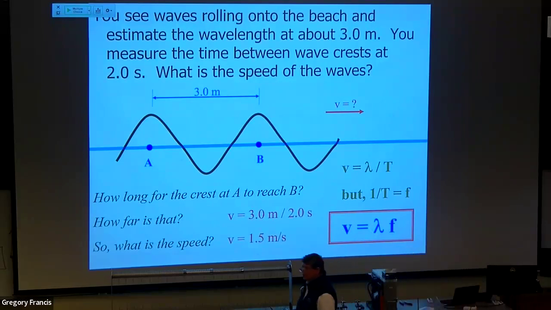That's the wave equation, the grand high wave equation, the one equation to rule them all and in the darkness bind them. That one needs to go into your toolbox right away because you're going to use that for your homework. Now I'm going to work a problem that is similar to one of your homework problems.